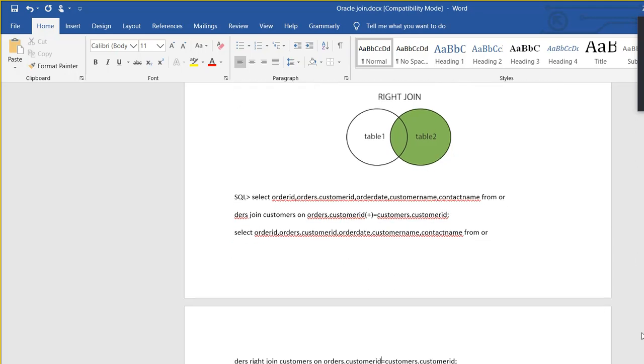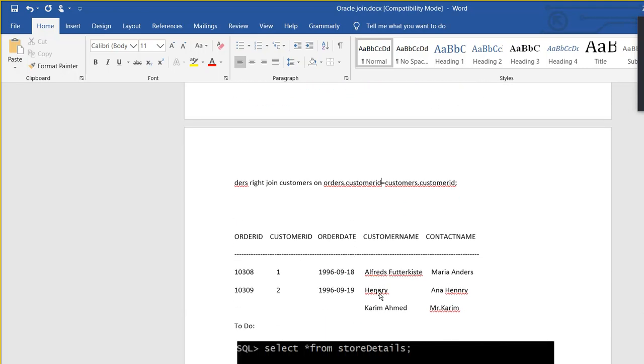Can you see now? When you are doing right join, we're supposed to be bringing common data from the left table, and from the right table common, uncommon, everything. Does it make sense? Now can you see from the left table we have two matching data, customer 1 and 2 have matching data in the right table, and the third one from the left table didn't come.